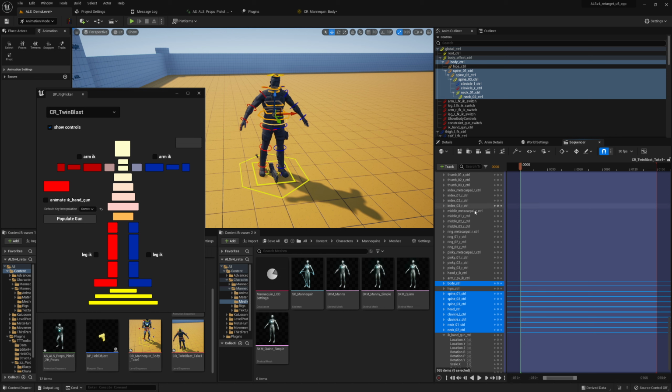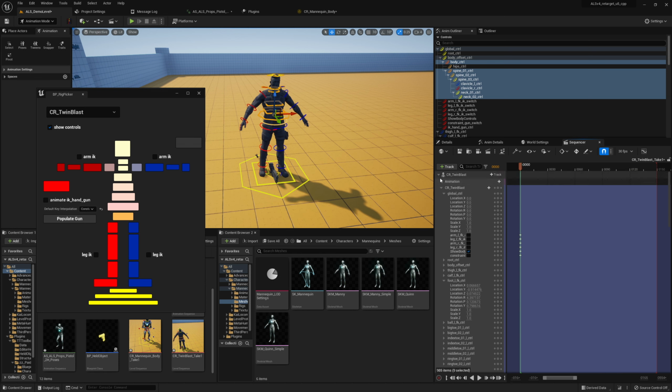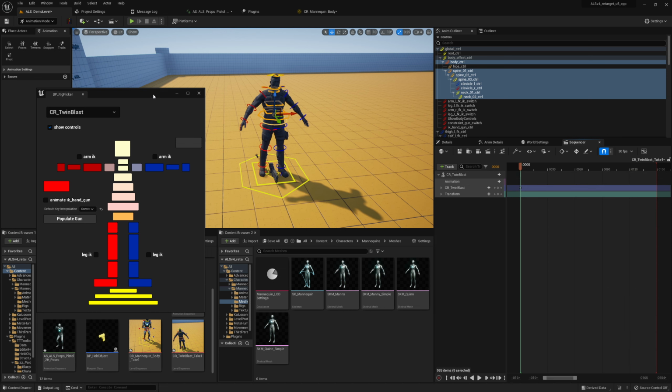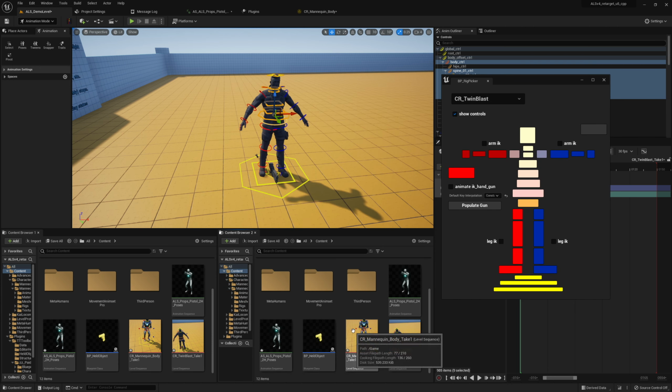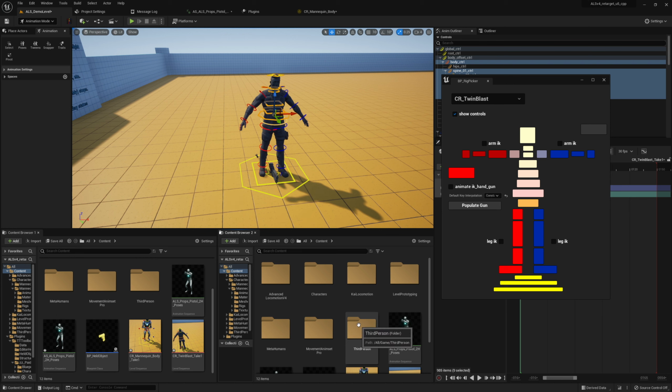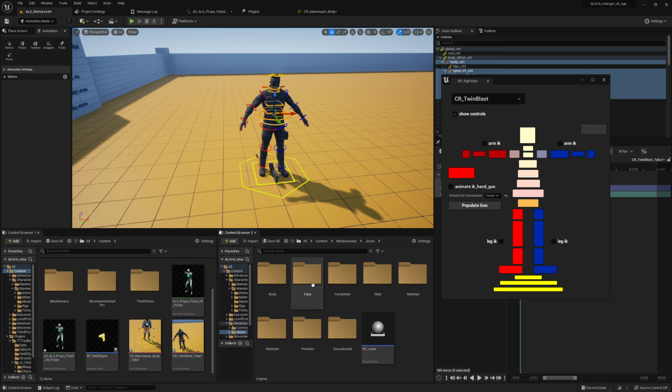So let me quickly see if we can add one. Let me quickly see if I have one. I think so. So here we have the MetaHumans, and we can use the base mesh, I think, common.